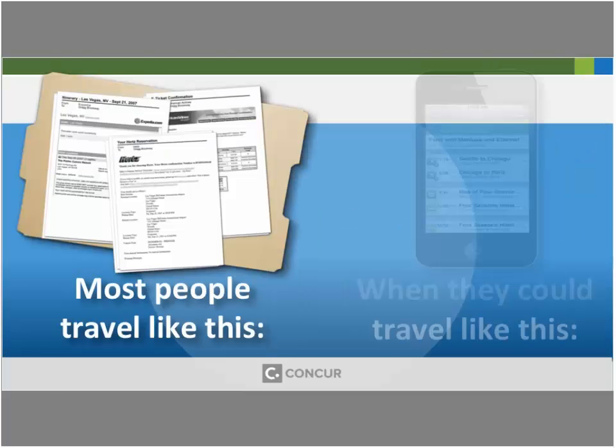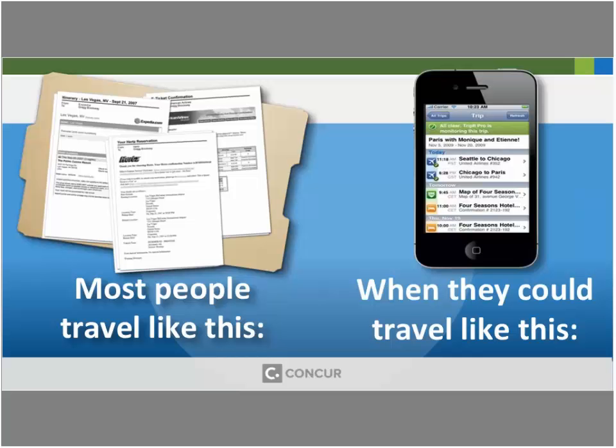And talking about travel as well, I think we've all kind of lived in the world of paper, and paper is fantastic, but from a travel perspective, maybe some of you have heard of it or maybe actually even have it on your phone, TripIt. Concur owns TripIt. And as part of being a Concur customer, you actually can leverage TripIt within your program. Think of it as like a personal itinerary or a personal travel assistant in addition. So you might have booked your travel within Concur or you booked it directly with the vendor. All this is stored within TripIt.